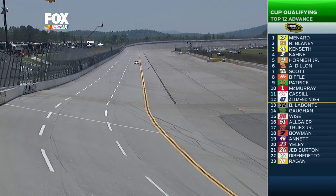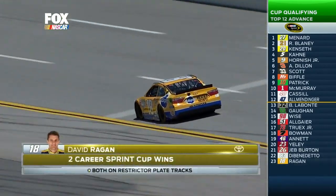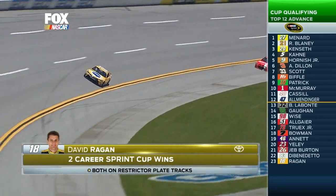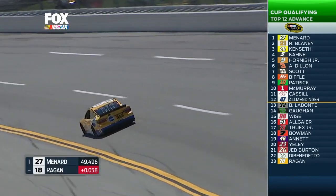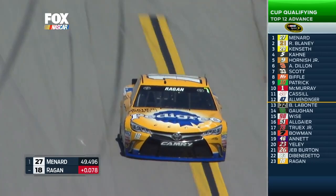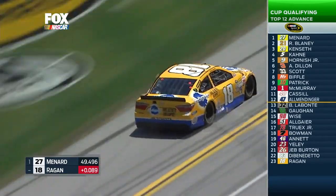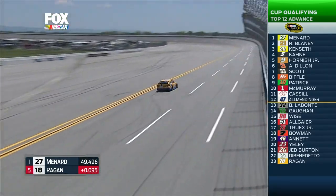Now, since Daytona, when Kyle Busch was injured in the Saturday race, David Ragan has filled in for Joe Gibbs Racing in the number 18 Toyota. This week, the Pedigree dog food car. This will be his last ride in this car. They're going to promote young phenom Erik Jones, beginning in Kansas, to drive the 18 until Kyle is ready to return. And Ragan will move over to Michael Waltrip Racing after this week. But I love the way David talked to Chris down there and broke down a lap of the things the driver can do to help get a good lap.